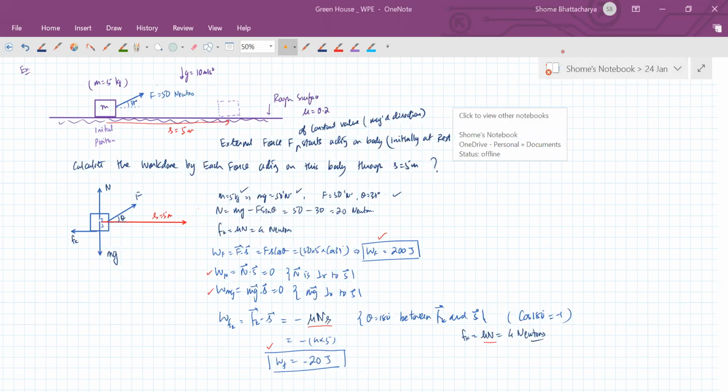No problems. So that calculation is done over here. That's why there was no mistake, because we've already done this calculation: that normal reaction is this much, so friction's magnitude is this much. So this is correct. Only here it should be mu n instead of mu mg. Okay, are we done with this? People understood this example? Any doubts?